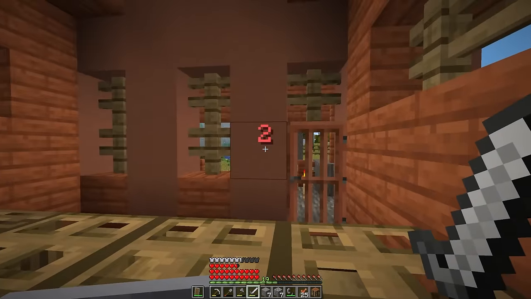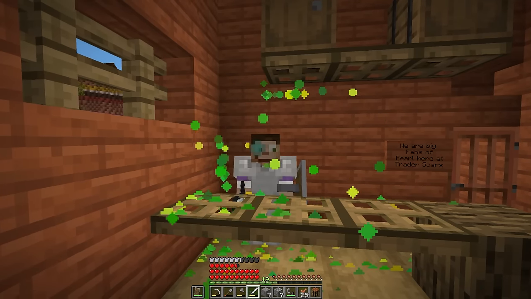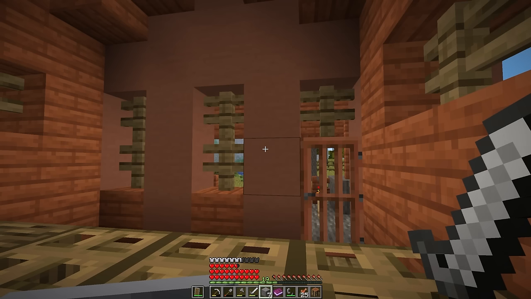hold on. Let's get behind the counter. Get behind the counter. Our secret's coming in. Here it comes. Okay, where is it? Hello? Oh, here it is. Okay, good times with Scar's secret task.